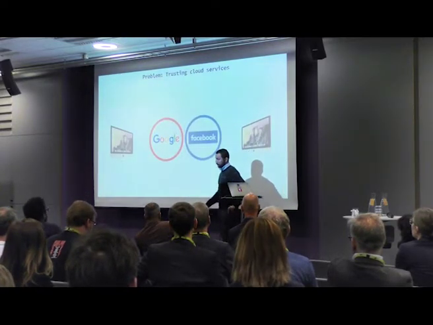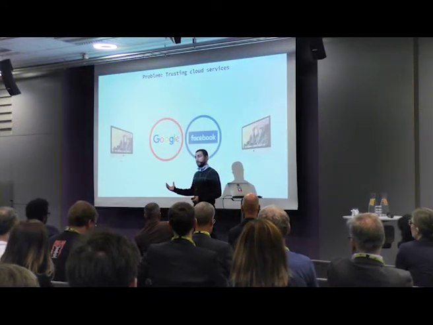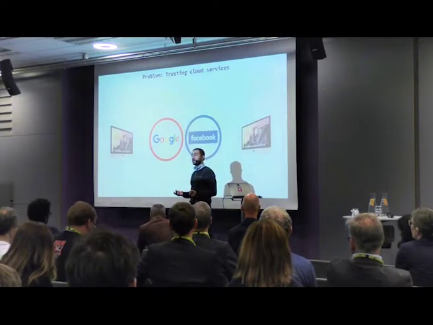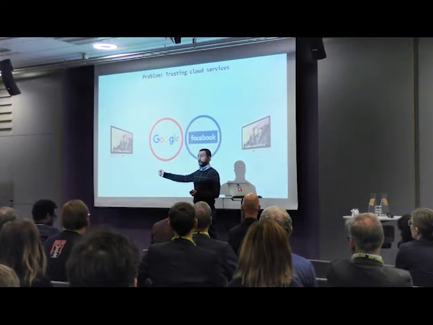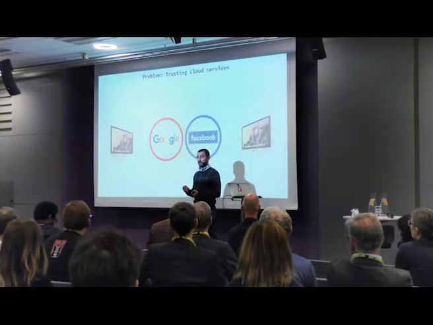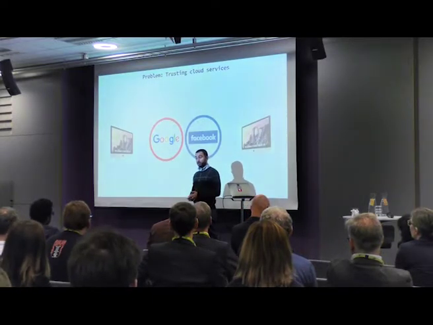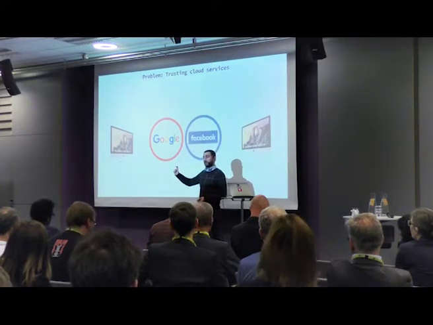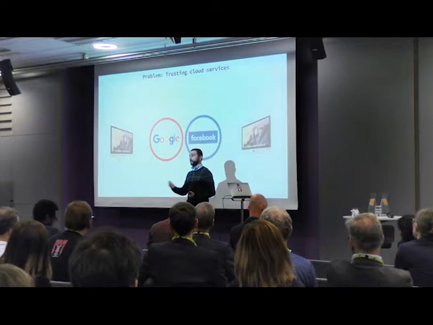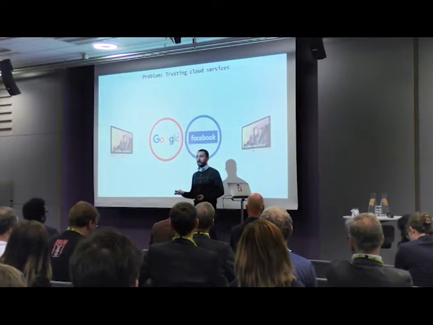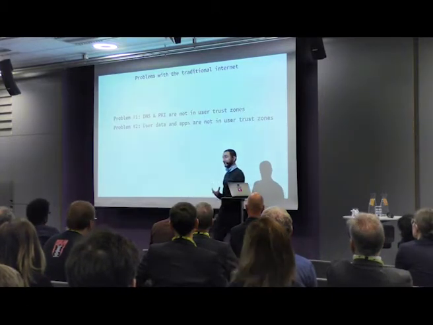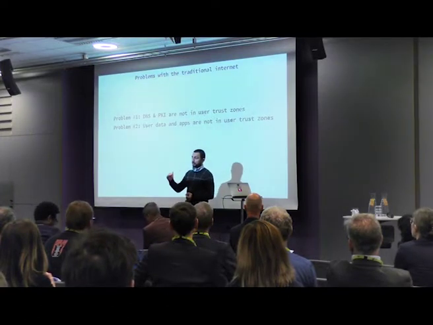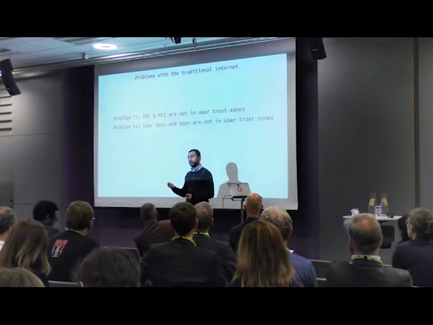So the second problem is what I talked about earlier about remote storage. Over the last 10 years, people were really excited about cloud computing, and what we have realized now is that suddenly we don't have any of our data ourselves, right? And we are blindly trusting these cloud service providers, not just with the data, but also with the application logic. Imagine that even for word processing software, you're not running it locally. Most of the time, it's Google Docs or something running on a cloud server somewhere, and if that app wants to be malicious, or if it is giving different views to different users, they can completely do that. They have 100% control over what that application is and how it runs. So the second problem is that user data and apps are not in the user's trust zone anymore, and this is something we want to change. We want to move to a model where you download software, you can verify that this is the right software you wanted to download, and then you run that software locally.